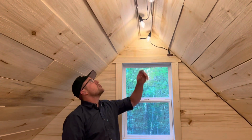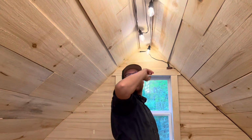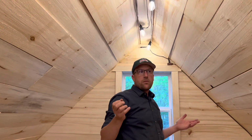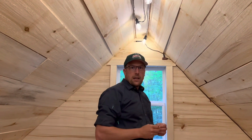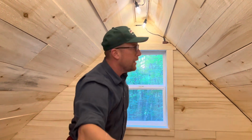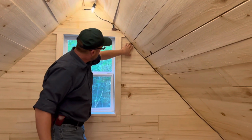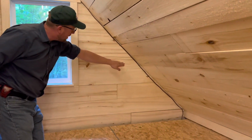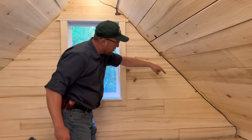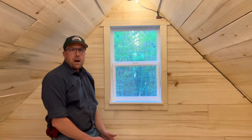But I took some screw-in hooks and put them in this top board and was able to hang a string of lights. Went back and forth 3 times here, which gives us a lot of light, not only for up here, but also for the bottom. And then I took some of these staples, if you can see that in the video, and kind of tidied up my cord right here in the corner, just so that you can't see it. And it's loose, it's not gripping on that cord, but it just goes down the corner, plugs into the battery pack. And that's the only power that we're going to have out here.